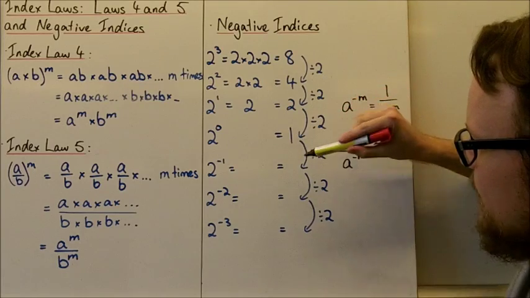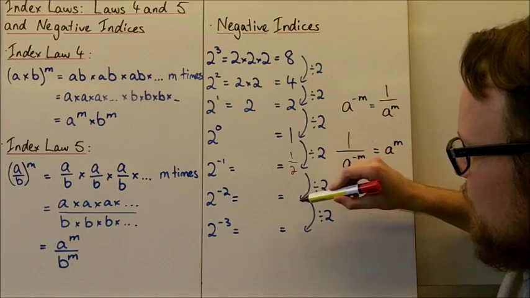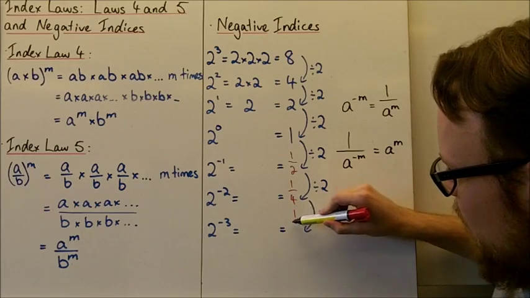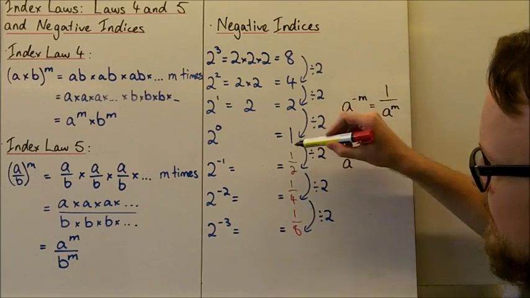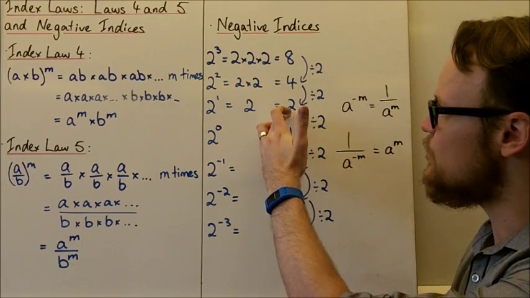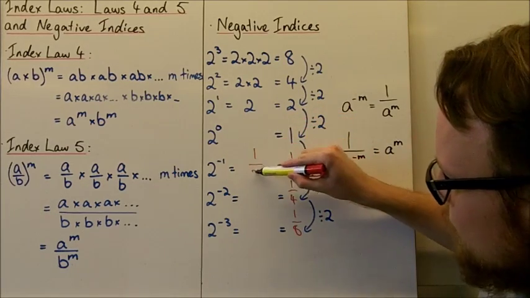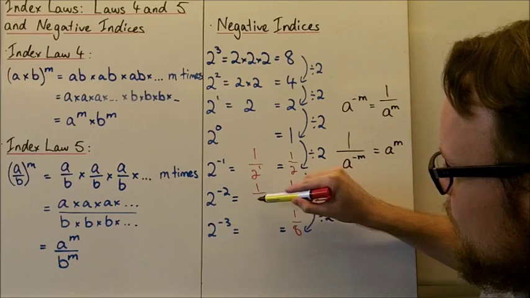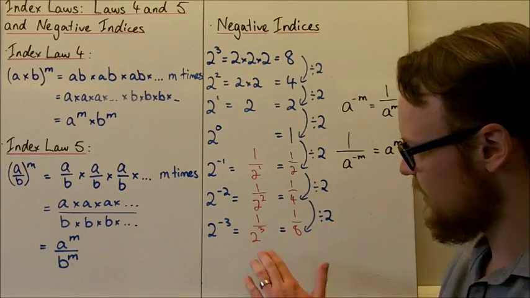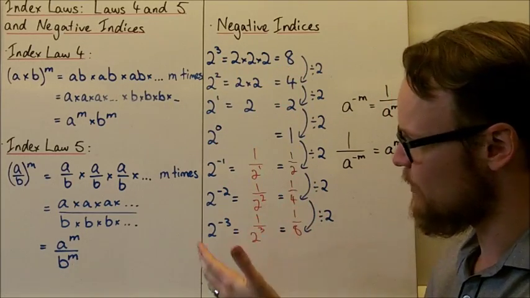So if I take the 1 and divide it by 2 again, I get 1 over 2. If I take 1 over 2 and divide it by 2 again, I get 1 over 4. If I divide that again, 1 over 8. So you can see our pattern continues. You can see that 2, 4, 8 is here, and 2, 4, 8 is here. So that means this is 1 over 2 to the power of 1, 1 over 2 to the power of 2, 1 over 2 to the power of 3. Now 2 to the power of 3 is 8, and 2 to the power of 3 is 8, so we can see a relationship here.